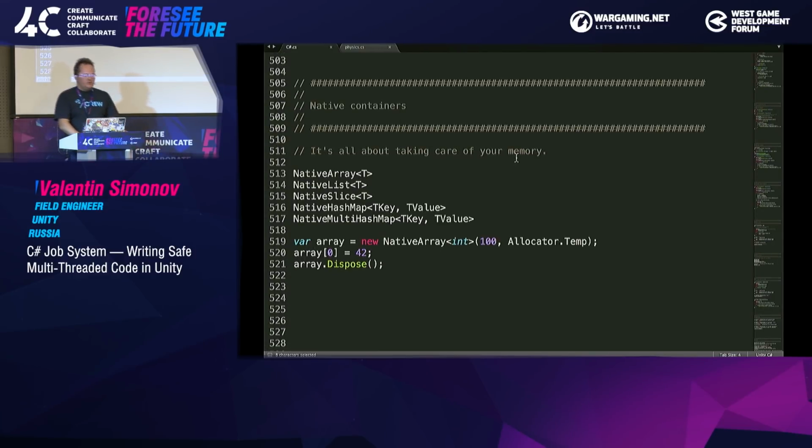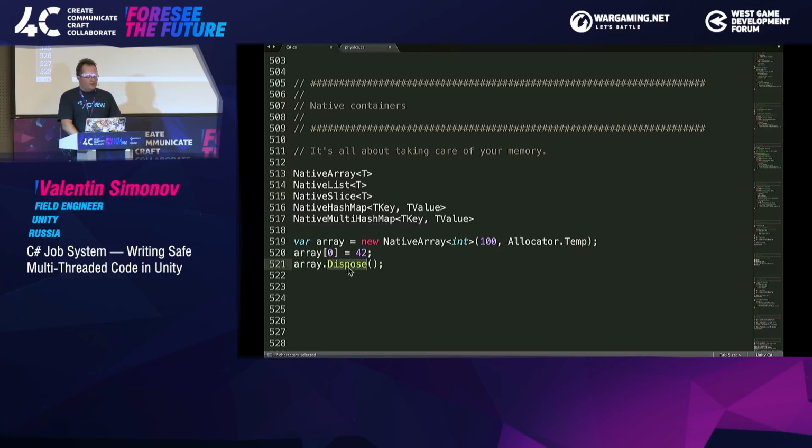To this end, we have a number of collections. This is just the same body of data, but those are not structures. They are not responsible for allocation. It is the native part which is responsible for allocation.